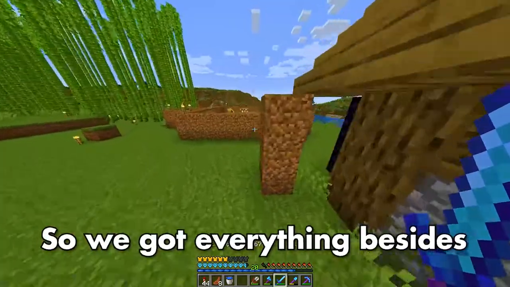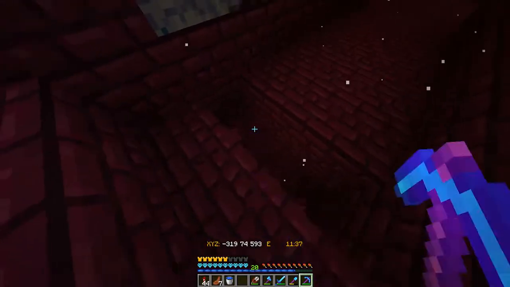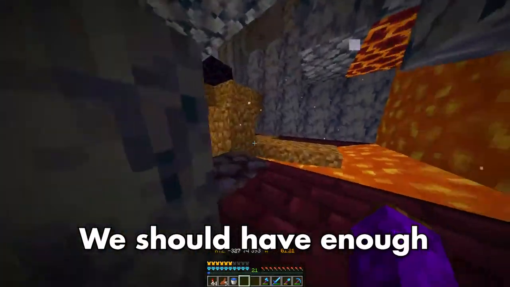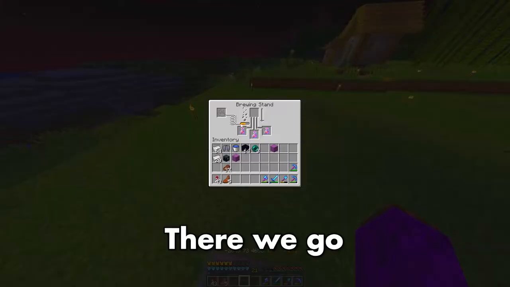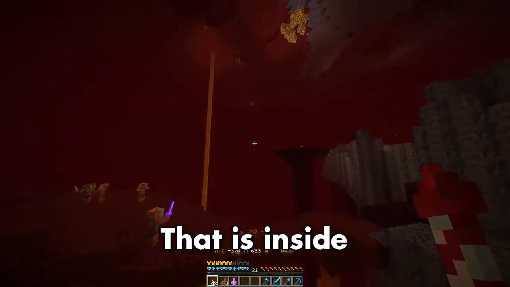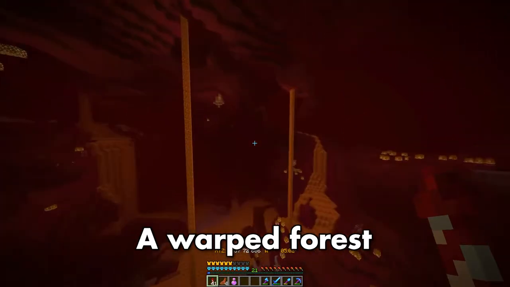Let's go back. So we got everything besides nether brick. So let's mine that real quick. We should have enough nether bricks, but I have to get some fire resistance potions because blazes are going to hit me. And there we go. Now we have to find a nether fortress that is inside of a soul sand valley or a warped forest.